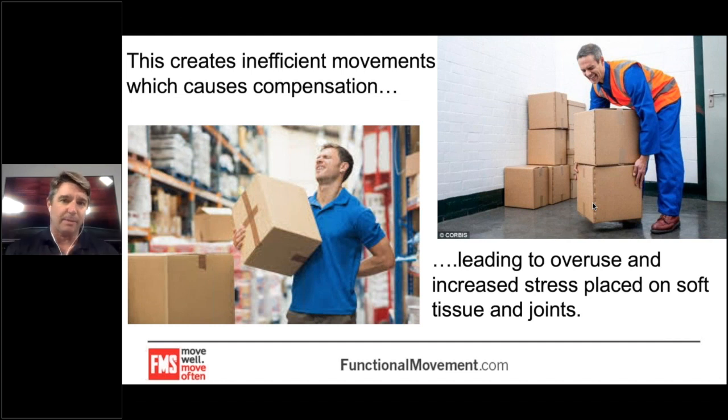So the underlying problems that we may typically see, like a hip that's not moving, like a thoracic spine that's not moving, which, as we know, most of those are common problems in today's society, that's simply going to lead to our inability to stabilize properly in the lumbopelvic area. It's going to limit our ability to stabilize properly in the upper body. And those things need to happen when we bend over to pick something up or when we reach our hands above our heads. We need to have efficient movements throughout our system in order to move and function properly.